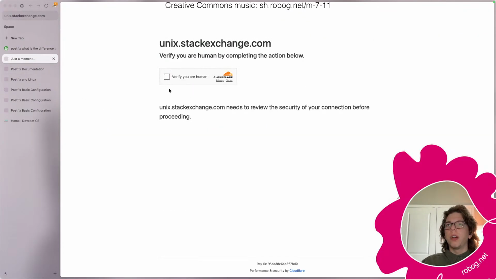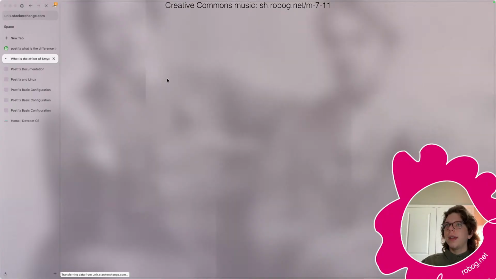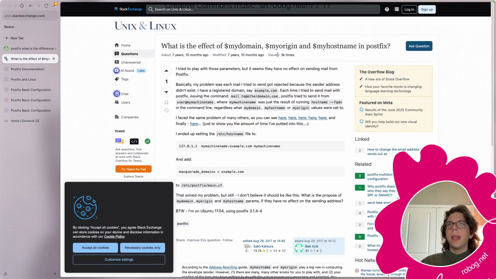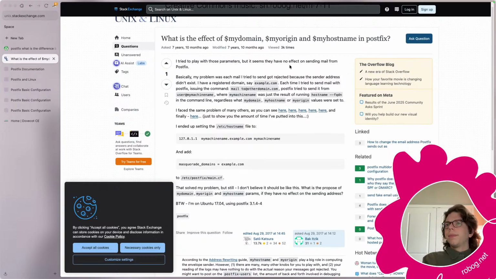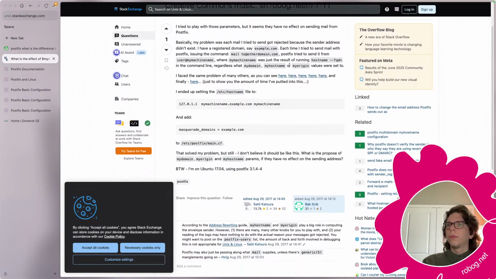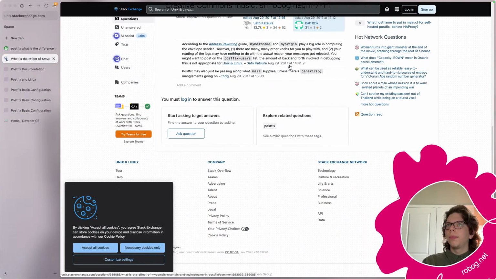Okay, we got a CAPTCHA. First CAPTCHA of the stream, shout out. What is the effect of my domain, my origin, and my host name in Postfix? Well, that's helpful.